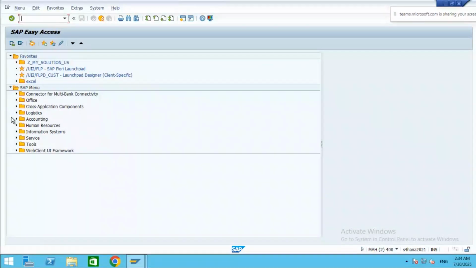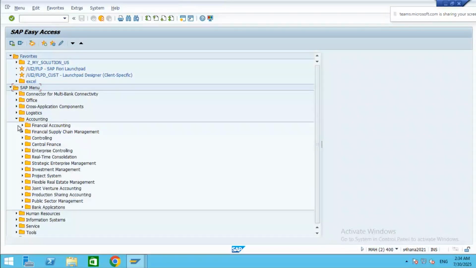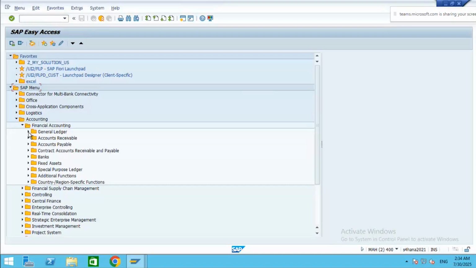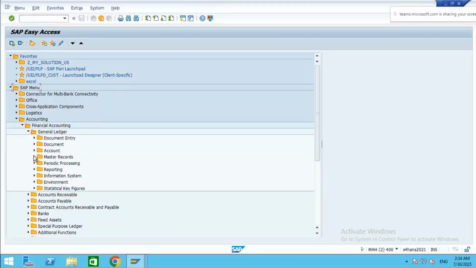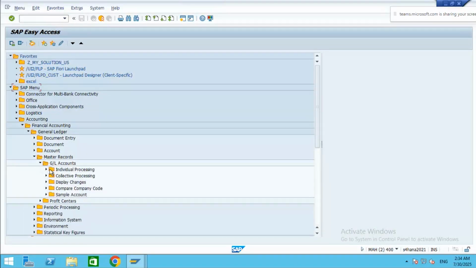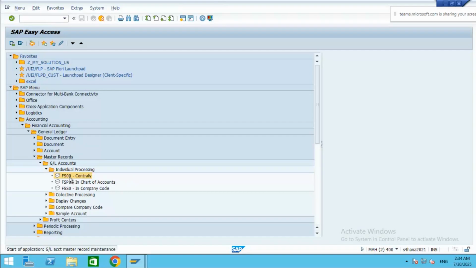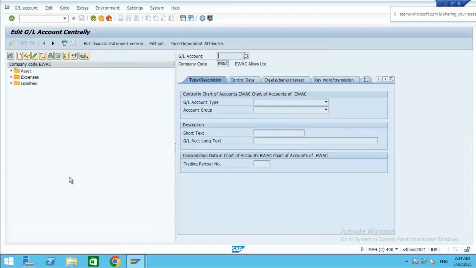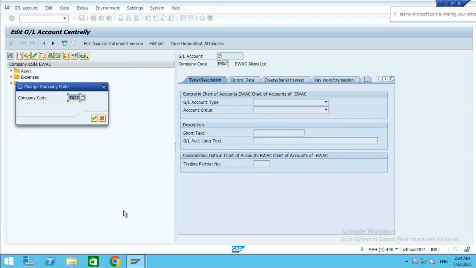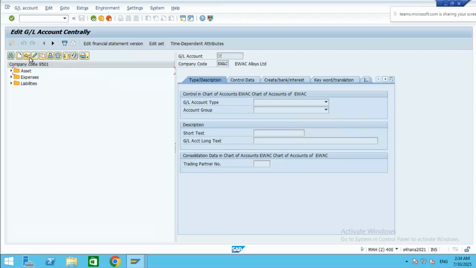You can go by path or you can go by transaction code FS00: general ledger, master record, GL accounts, individual processing, FS00. In FS00, this is not your company, so you have to search for your company 9501, enter. So on the liability side we have to create that, right? So we can copy it from here.